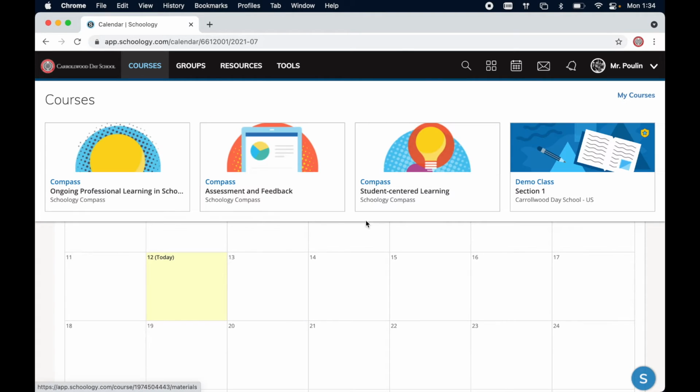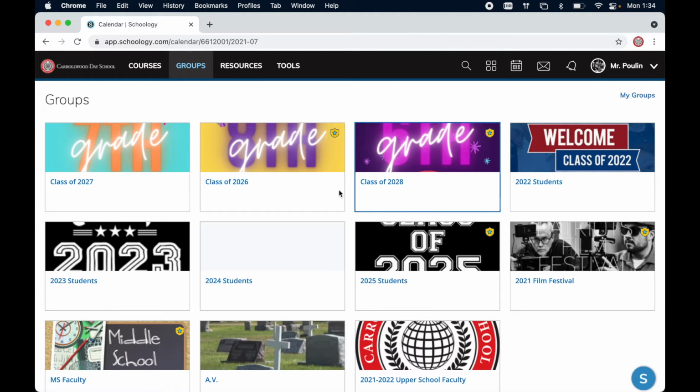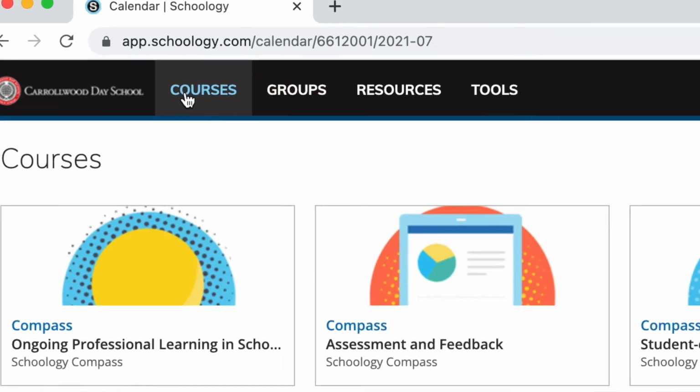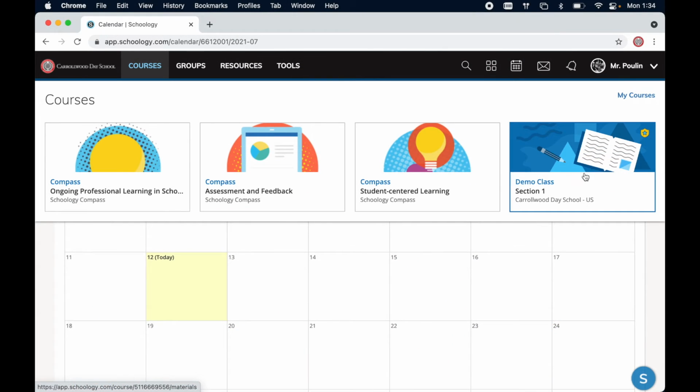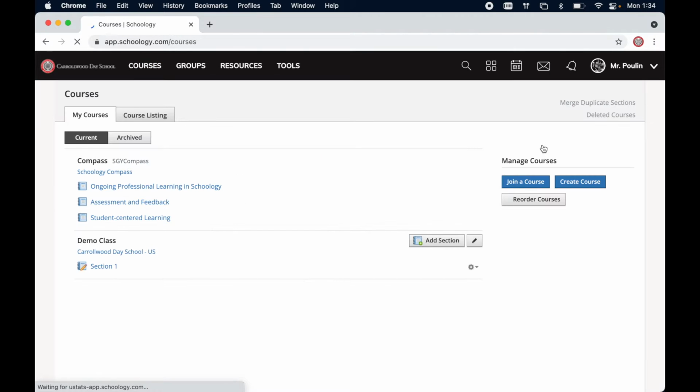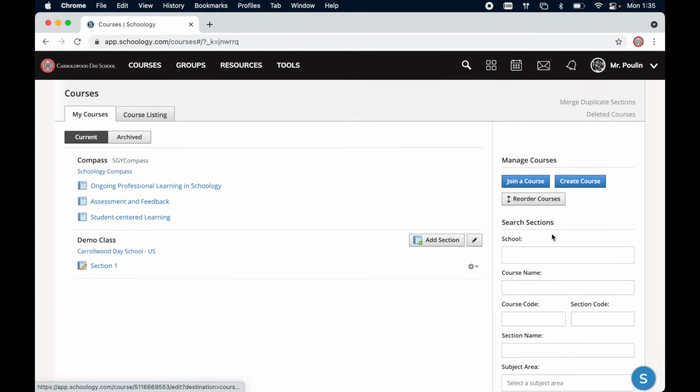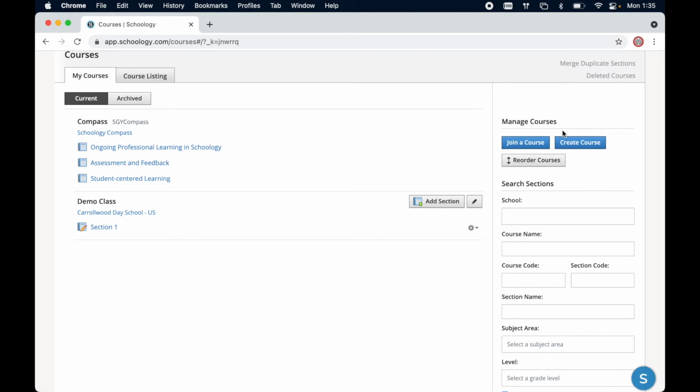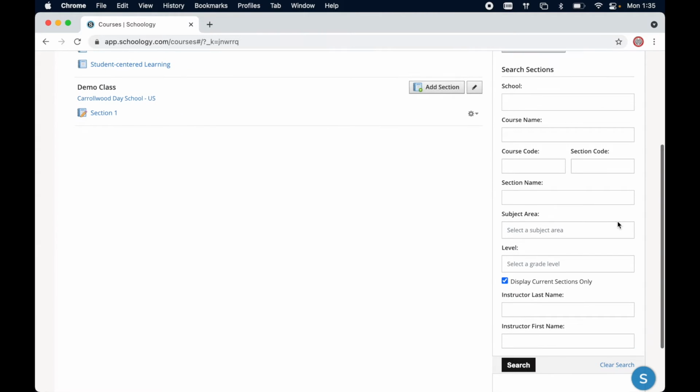So that's calendar. The other thing you can do as an administrator that you'll want to look at is you can go into specific courses and take a look at how things are going within that course. If I were to select courses here, you'll notice these are only courses that I've actually currently enrolled in or leading. But as an administrator, I can go in and view courses from anybody. If I click on the My Courses section over here, you can see a section that says Manage Courses, and this will allow me to go in and type in a specific instructor's name.